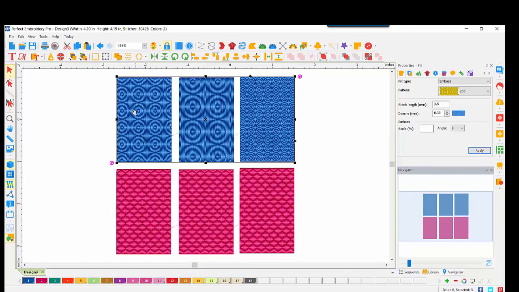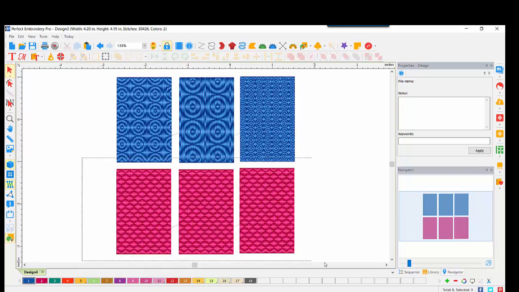By default, we have the size 100 that's in the leftmost rectangle. It is set at 100. The middle one, remember, we changed to the scale for 150, and then again, that last one was the scale of 50. So you can see the different looks that you have when you play with the scale percentage.